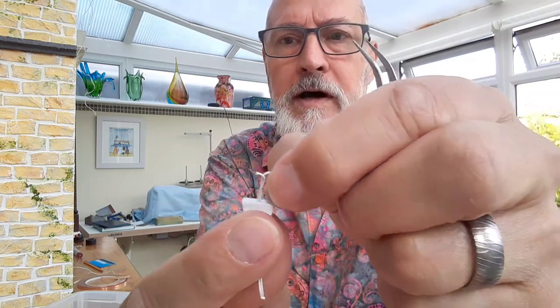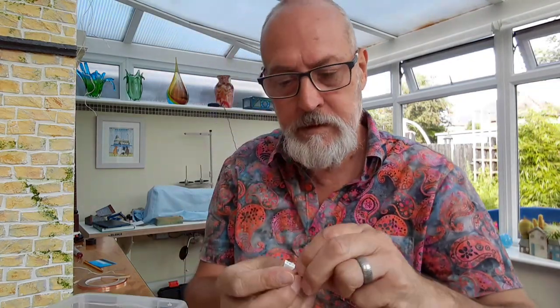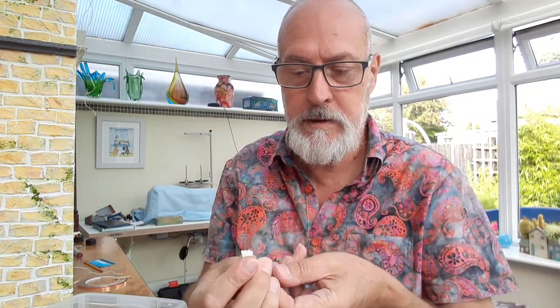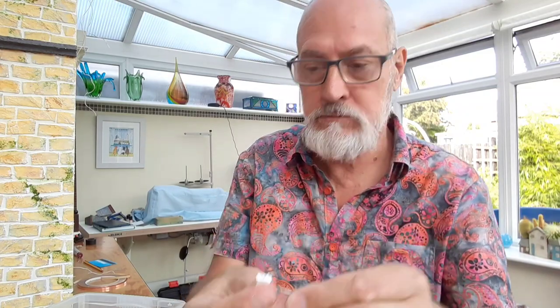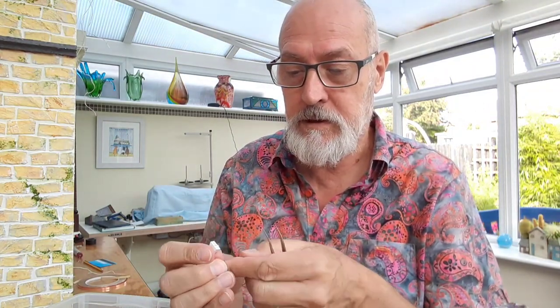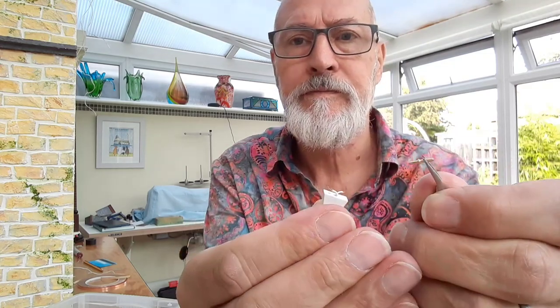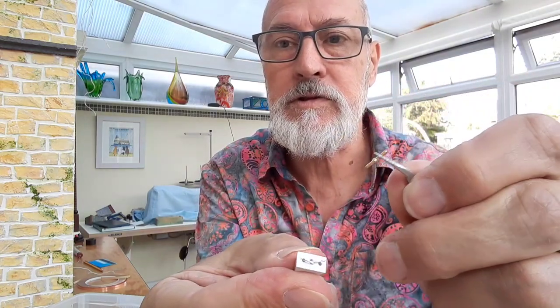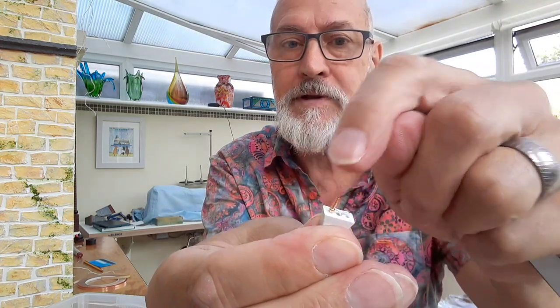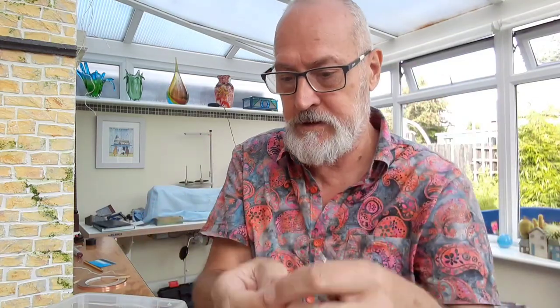So your actual other end of your wire, you're just baring two bits of the wire, bringing it down to the end of your plug, and getting those prongs, just pick those up, that side. Oh, that one's just gone across the room somewhere. I'm using the wrong thing. I should be using some little pliers or something. But you would get hold of the prong, push the wire back down towards the hole on each side, and then poke that prong back in again, like so. So it's just keeping the wire connected to these bits of metal. So you can make that any length you want and then just refix your plug if you want to.